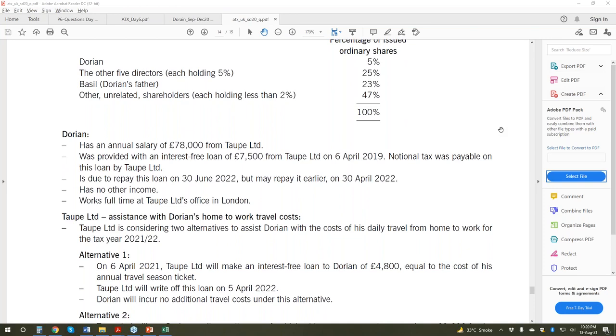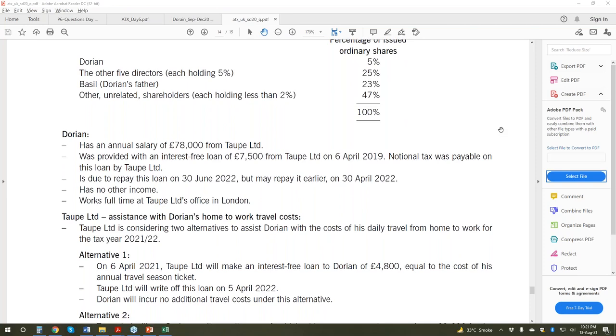Yes. Thank you, Rakesh. So it is right that if Dorian pays back the company 3 months earlier, it will fall into the set of accounts of 30th April 2022 and HMRC will pay back the money by January 23. However, if the repayment is delayed by 3 months, the refund of notional tax will get delayed almost 1.5 years late.